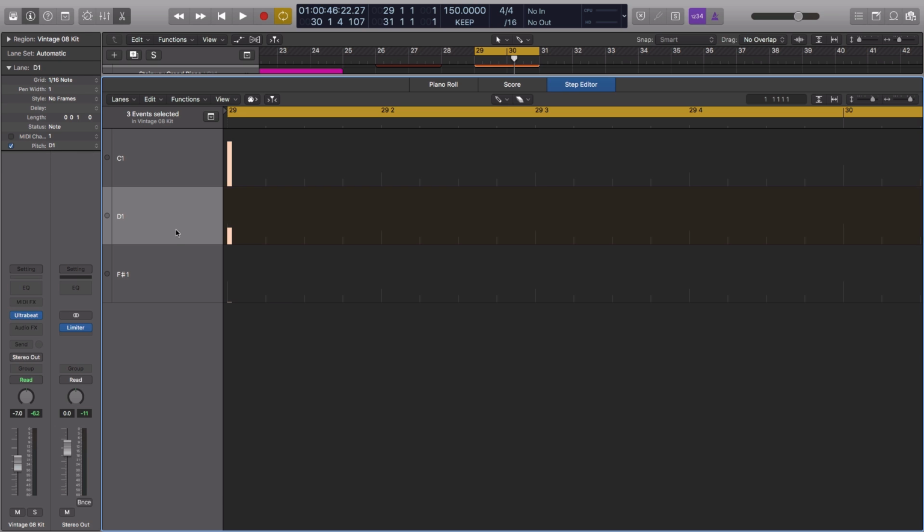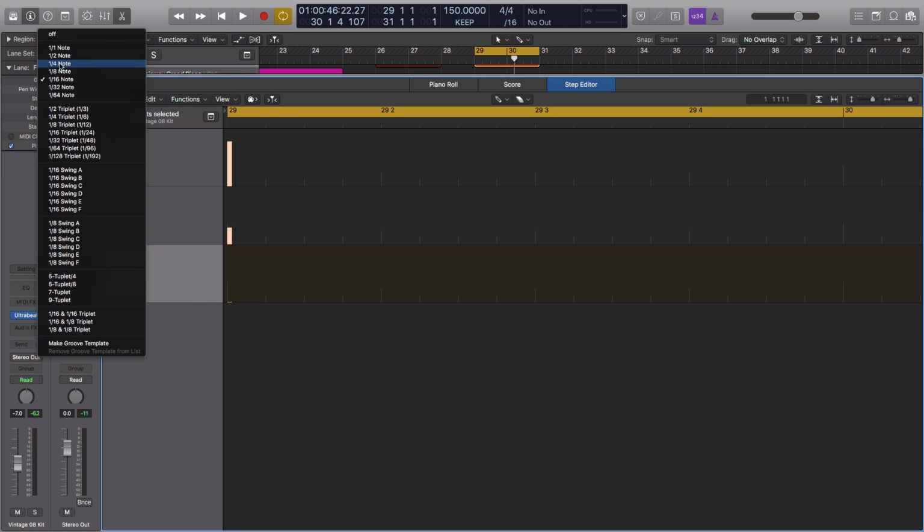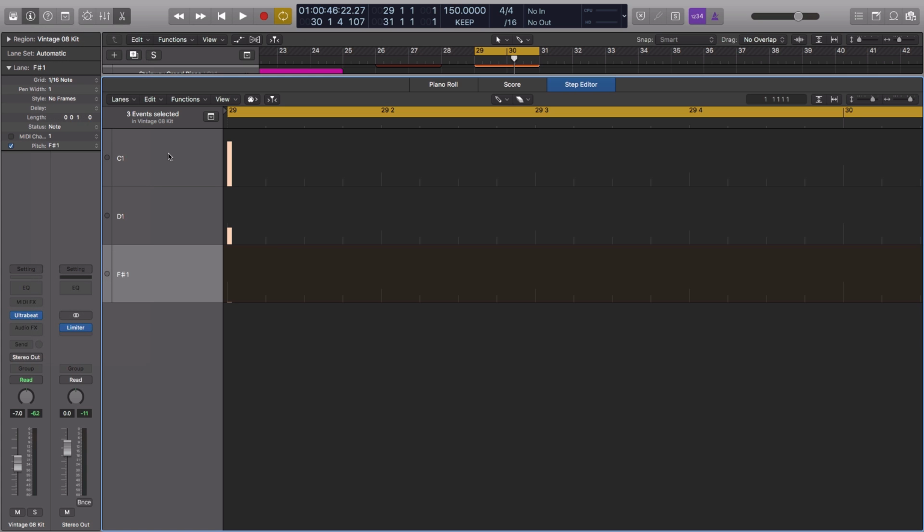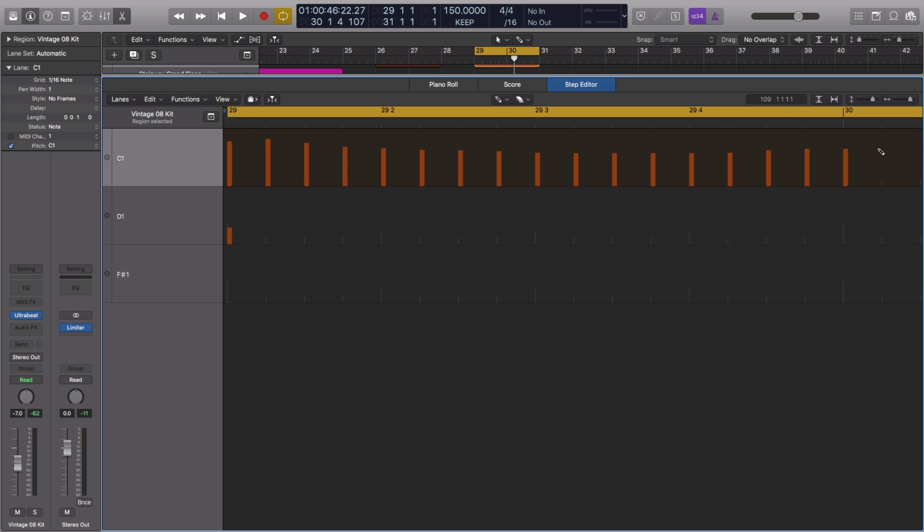And then on a per lane basis, you can adjust the grid value. That's why this is a really good technique for modern trap drums, because when you want really fast rolls and stuff like that, it's really easy to do here, because with the pencil tool you can just drag across and create patterns really quickly. A quick tip is, when using the step editor, I put the first tool on pencil and the second one on eraser so that I'm always ready to draw stuff in, and then I can quickly hold command and erase, like so.